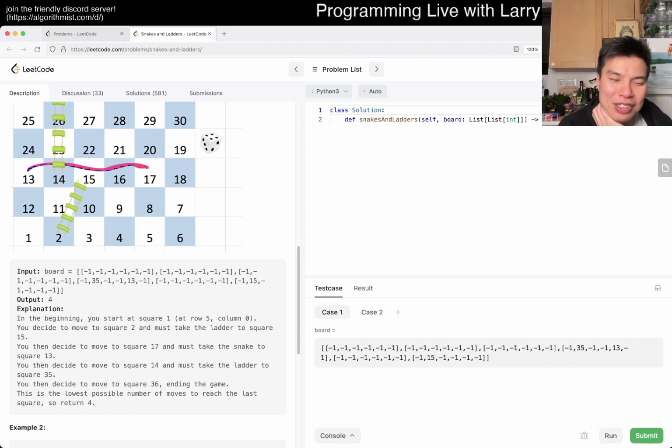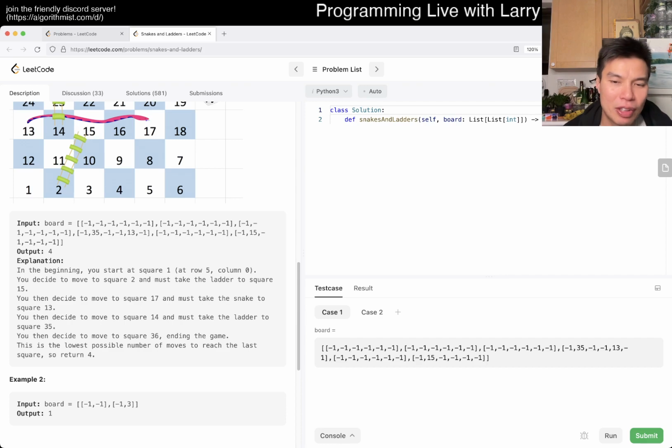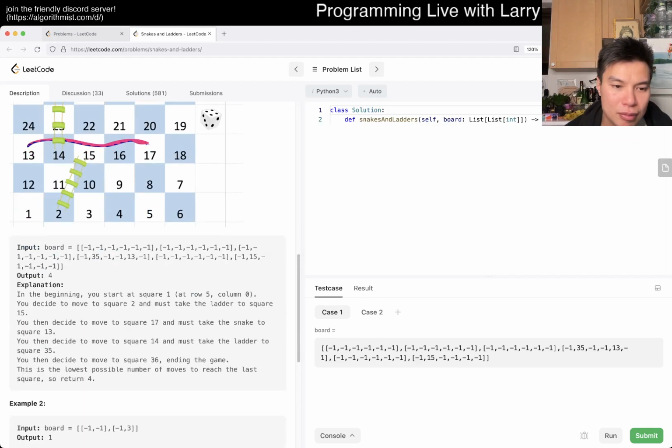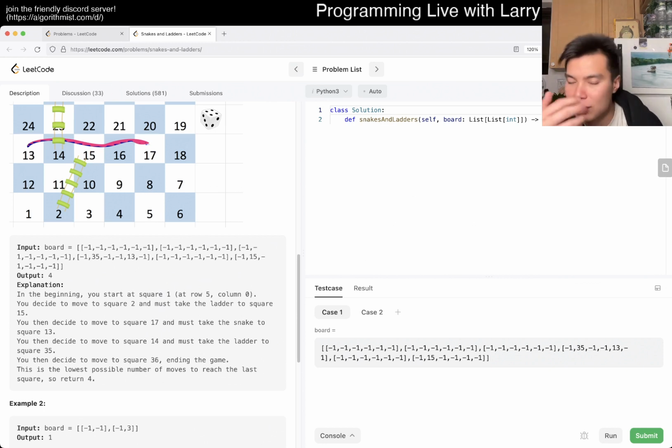And of course, the well-practiced viewer may know that in some way, the dynamic programming solution is the shortest path problem, and you may be right. Though I don't know if that's true, just because the graph is not a DAG, at least not directly. I mean, you could create an additional dimension so that the new graph will be a DAG, right? So you can create a DP that way in case you're wondering, but otherwise I think this is just shortest path, and you could use breadth first search, right?